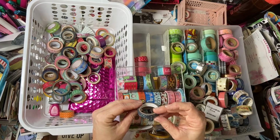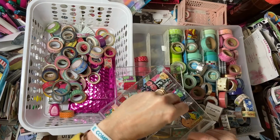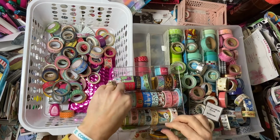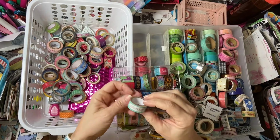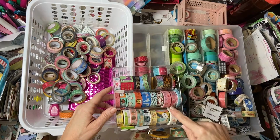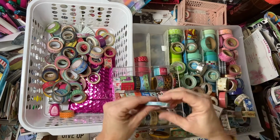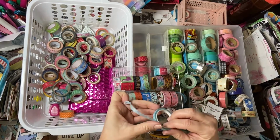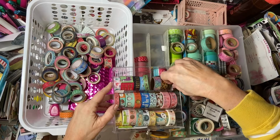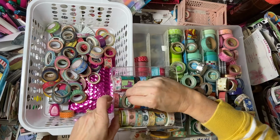This is palm tree leaf. So does that go with animals? I don't think so. Should we put it with flowers? Not too sure where a tree goes as opposed to a flower, but we'll think of it maybe there. This is like sloths. Oh my gosh. Okay. Paw prints, dogs. This was like Japanese birds and trees. I don't think I need this tree. Ironically, that's like a winter maybe, but I'm going to let it go. Rainbow poop, every kind of poop, glitter poop. Paw prints can go next to these paw prints.